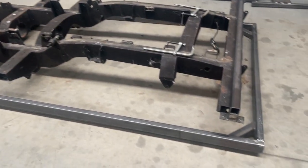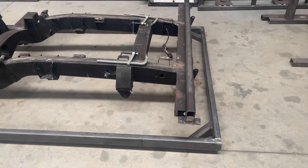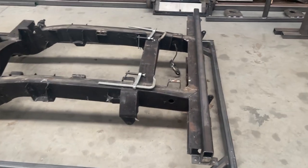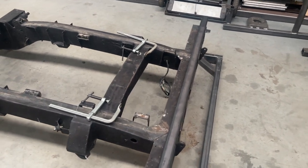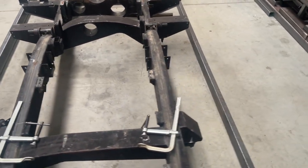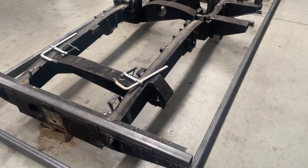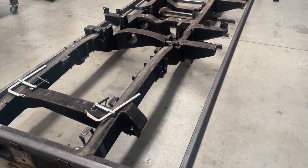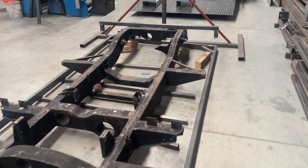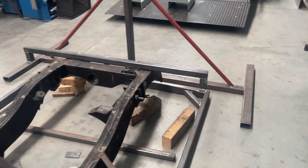We've started laying up a lightweight jig. The reason we're not going for a big heavy construction is that most people are under the impression that a big jig with lots of hold-down points will help with your welding process and prevent twisting. Well, that is not the case. If your welding process is incorrect, the pull that you get from the heat distortion will overpower the jig and you'll still get a bent chassis.